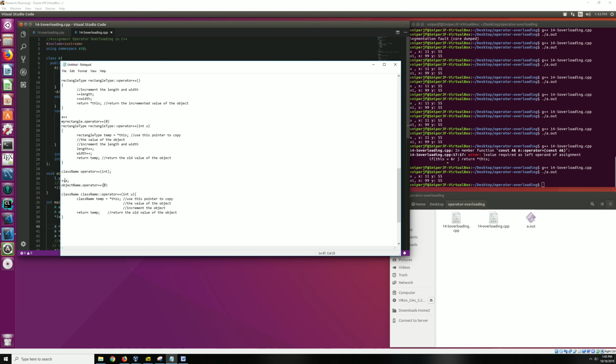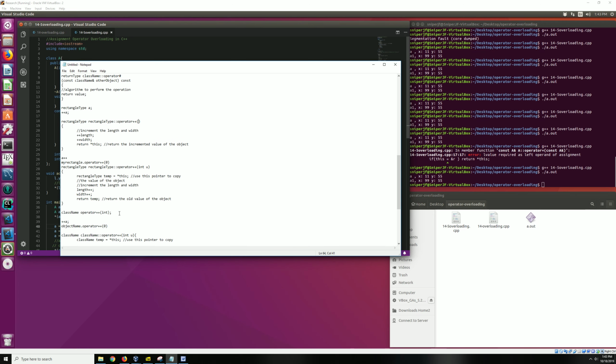And that's how it knows the difference between pre and post, because this one has no parameter and this one has a single parameter. It's an integer which always gets a 0. And so that's pretty much all there is.